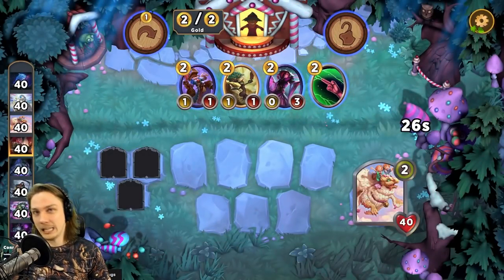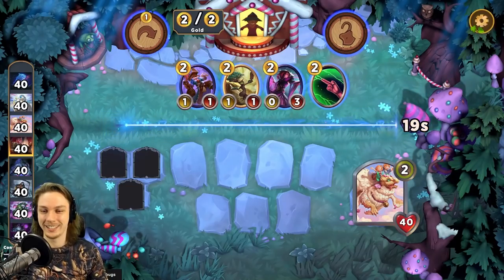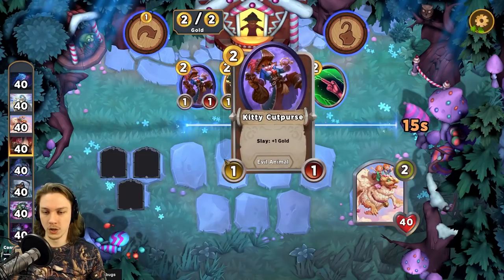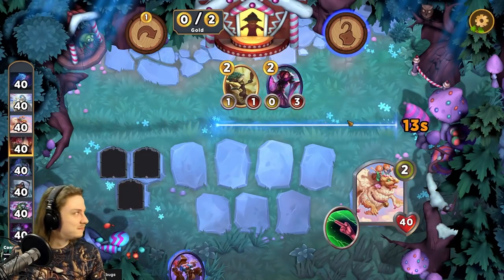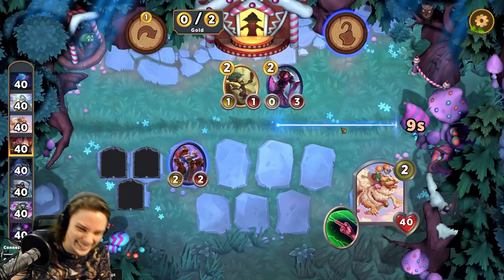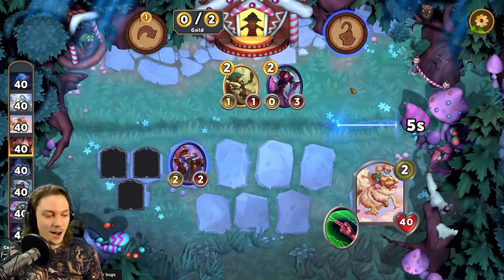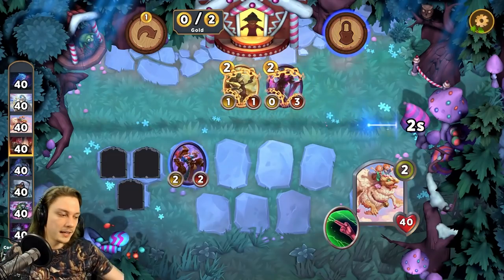It's viable in evil, it's viable in slay, it's viable in dwarves, it's viable in good, it's viable in triance, it's... Oh. The only thing I don't want is Kitty Cut Purse. You butt. Yeah! Whatever. I'm actually gonna lock that.